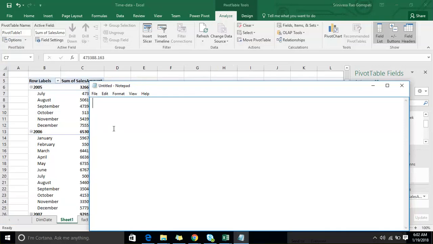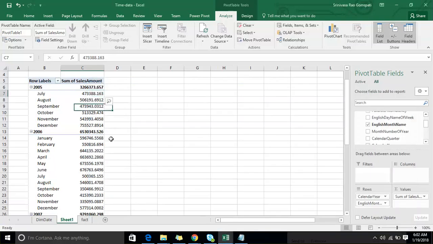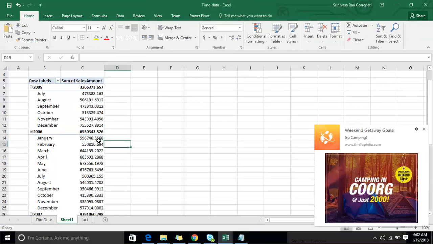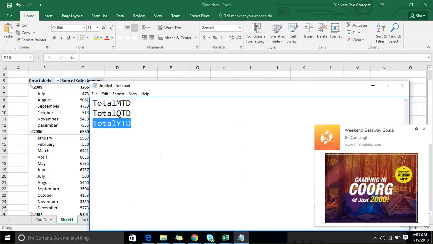If you want that kind of functionality, which we used to write as running totals, there are different functions. The most common are TOTALMTD, TOTALQTD and TOTALYTD. For YTD, the value for this month is showcased, and for the next month the sum of these two values is showcased, so in this year till February how much, till March how much it is going to display. That is what YTD is.